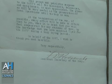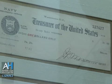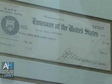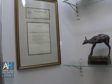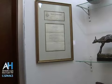Along with this letter was a check that says it's for binoculars, and it's a check for $1.00. Mr. Rabb was the grandfather of the collector of these artifacts, and he gave it to his grandson when he was 13 years old and said, don't ever cash this check and don't ever lose this letter because it's going to be more valuable than the dollar. So he kept it from the time he was 13, and it stimulated an interest in wanting to collect the autographs of major American patriots.